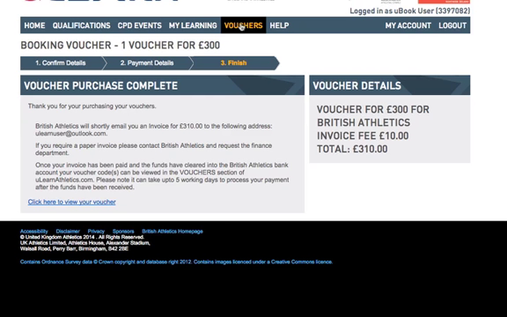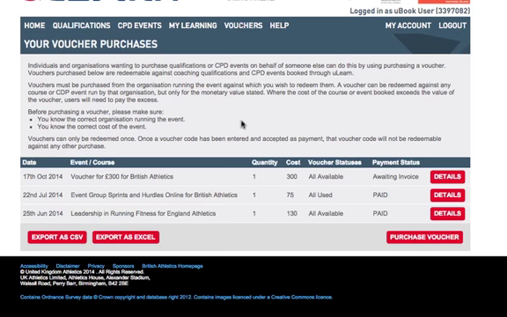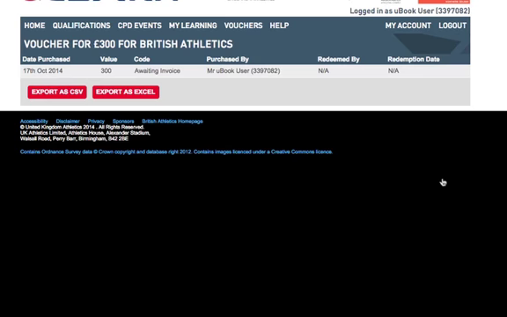Now when I click on the vouchers screen again, the voucher information will appear here. If I click on the details right now, you can see that there's no code because I'm awaiting the invoice. At the point the invoice is received, at that point the voucher code will be released.